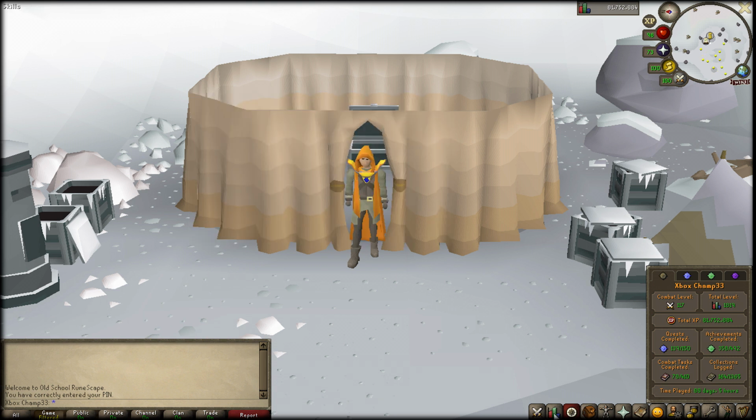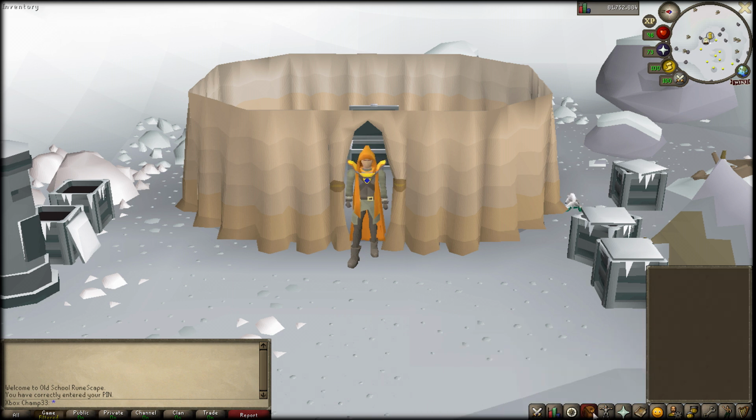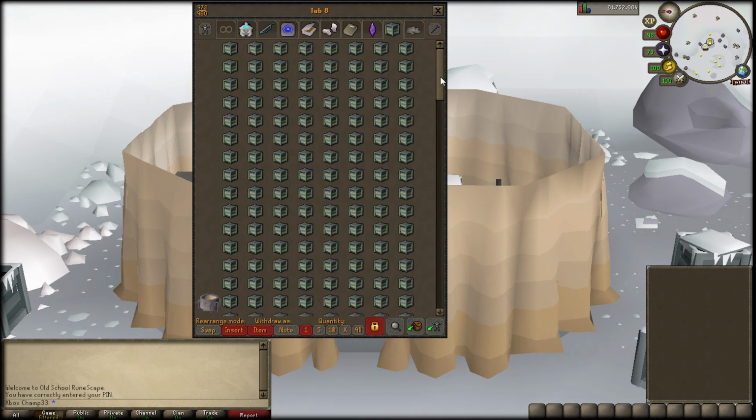I'll just quickly show you my stats. I've got 75 mining, 91 fishing, 80 woodcutting, 70 farming, and also 70 herblore. I think those are the stats that affect the loot you get from the crates. I'll just quickly jump into the bank to show you. This is the crate tab, and it has all the 600 crates. Let's have a quick scroll down to show you them all.